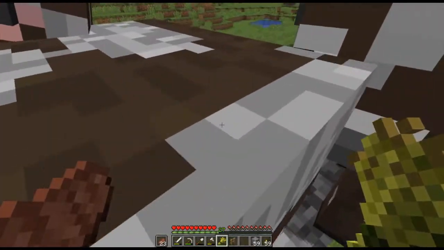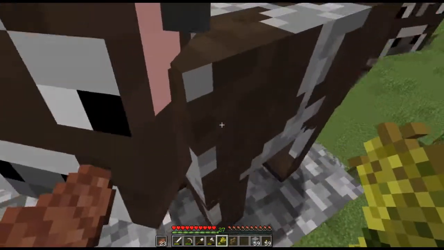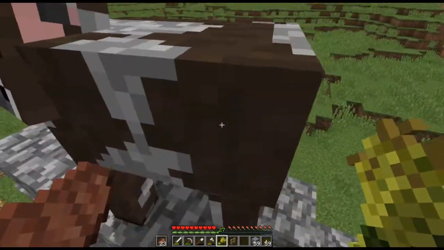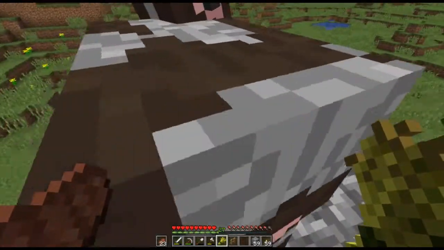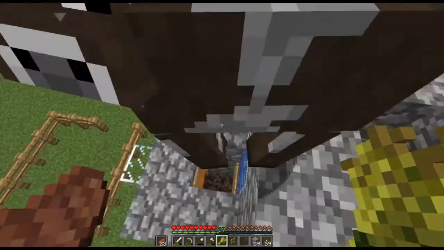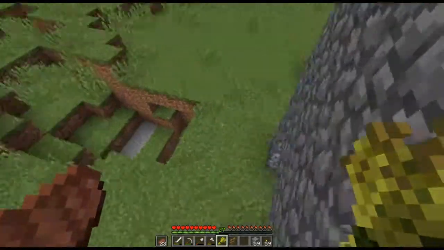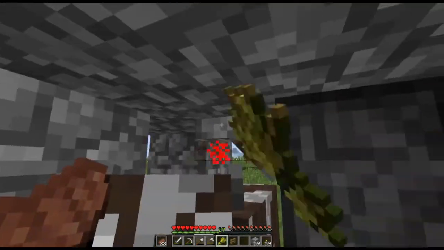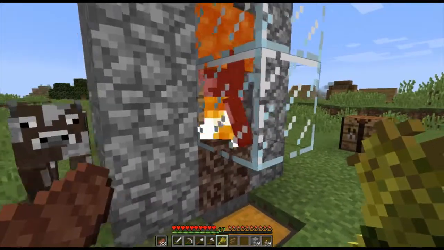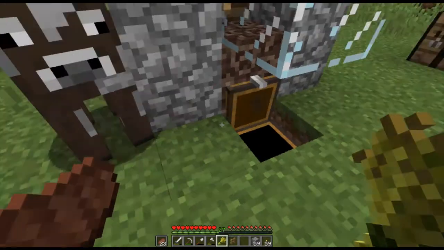I just realized that if I really want this farm to work well, I'm going to need to make a wheat farm as well. Because obviously I'll need some wheat. And once we have a... Come on, dude. Well, there's your first example of how it works. Thanks for your service, Mr. Cow. We have leather and steak.